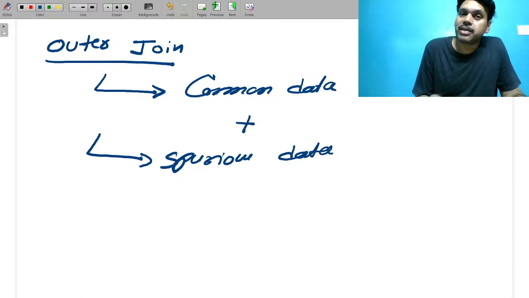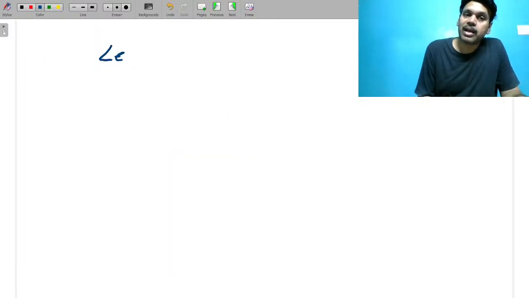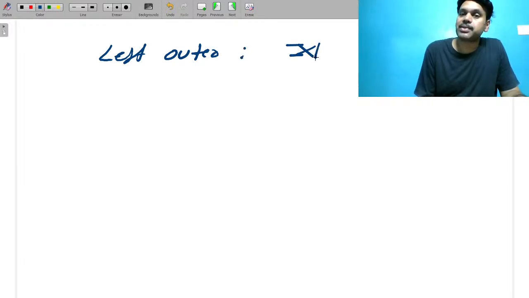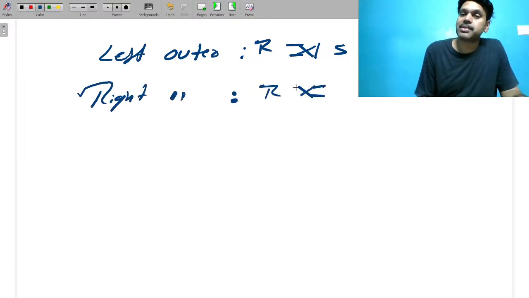So there are three varieties of outer joins: left outer, which is symbolized like this, and the right outer, which is symbolized like this, and full outer, which is symbolized like this.